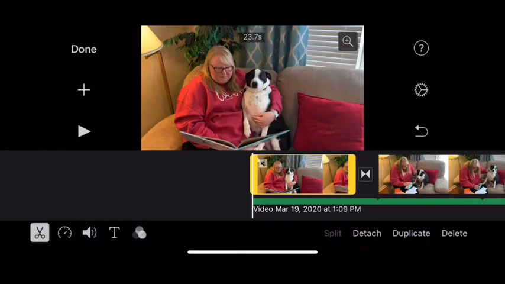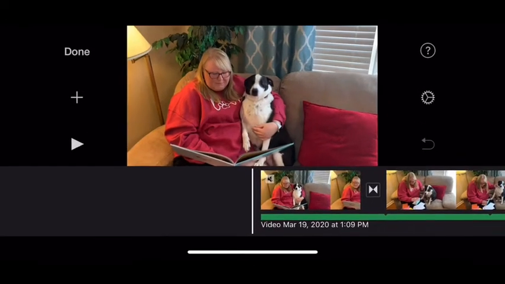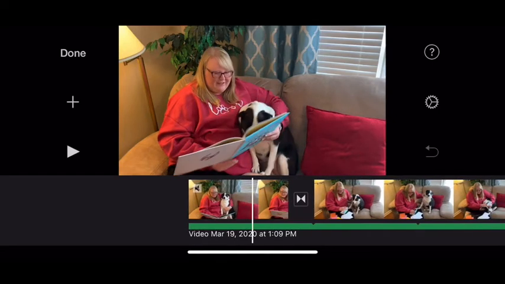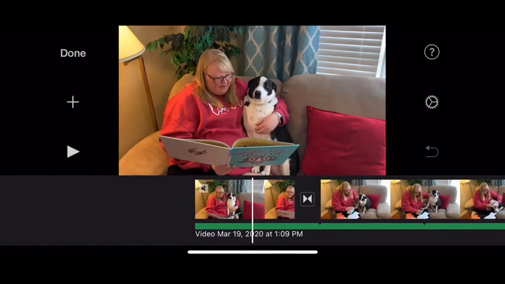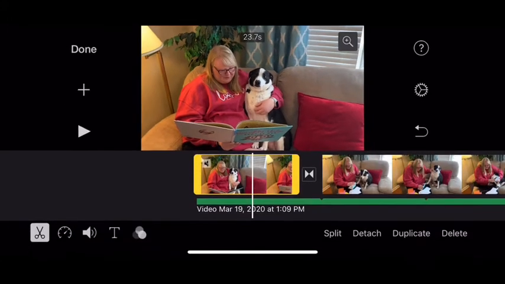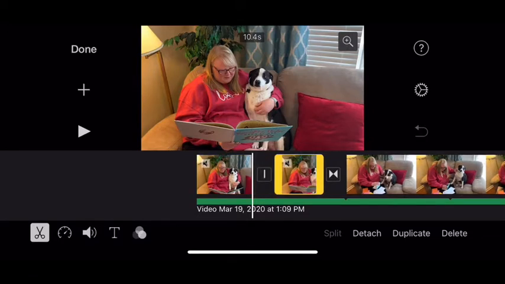If you remember earlier, I mentioned the little white line with the video. That white line is really important for this editing trick called split. So basically you just split your video in two pieces so that you can edit one part of the video or delete part of the video or whatever you need to do with it. You do that by clicking the little scissors at the bottom of your screen once you've selected.